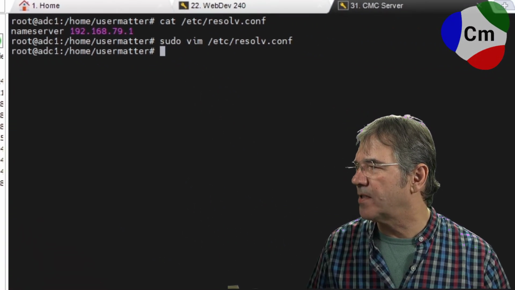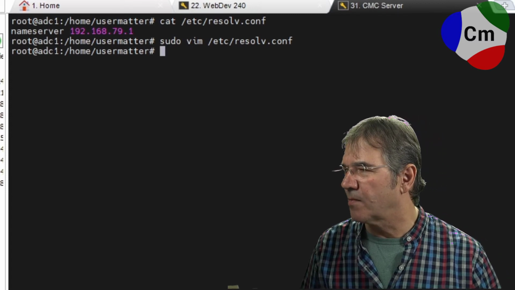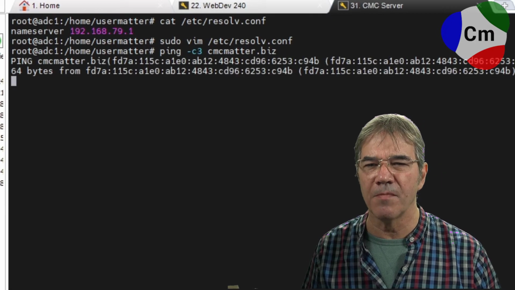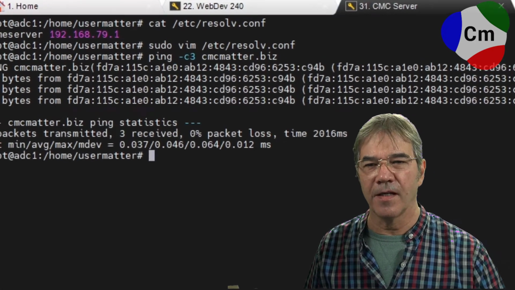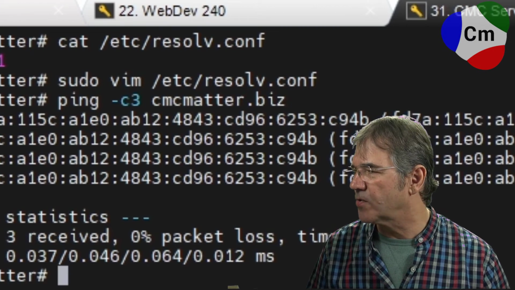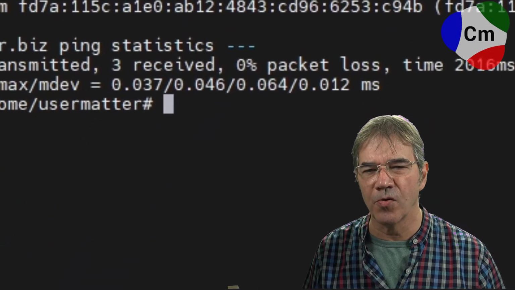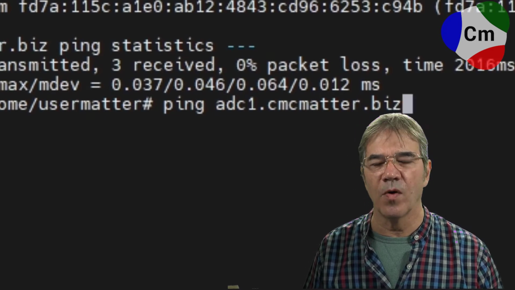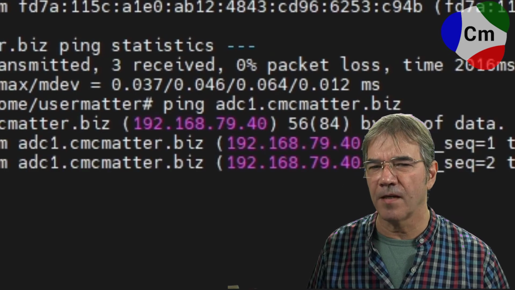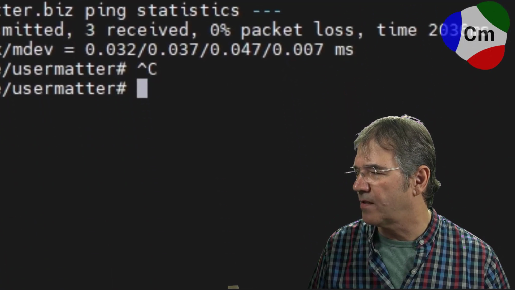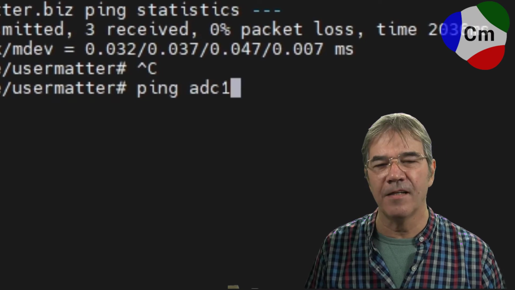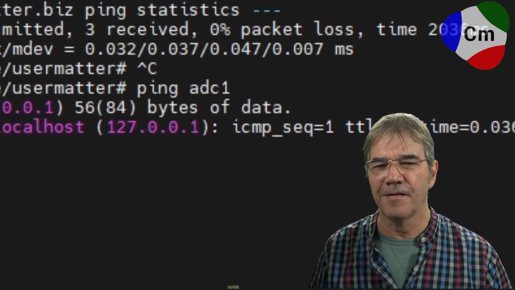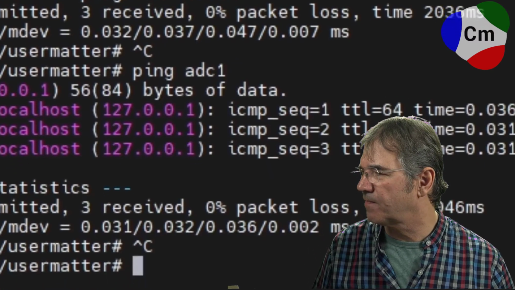Okay, let's test some of these things by issuing some of the queries highlighted in that other website. We're going to ping -c3 the domain, .com, .biz rather. That gives us expected results. Those are good things. Hopefully you're getting the same on your domain. We're going to ping, same thing, but we're going to put the ADC one in front of it. Again, positive results, what we wanted to see. We're going to ping just the ADC one. ADC one, got it. Again, positive results.